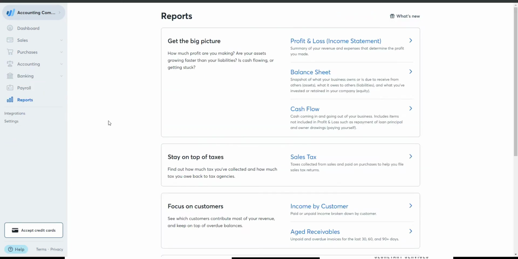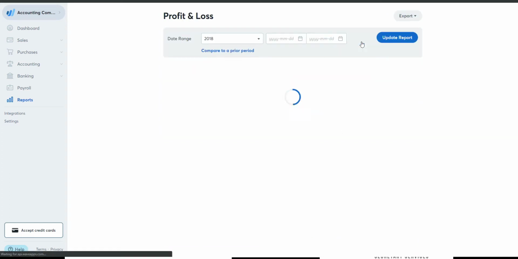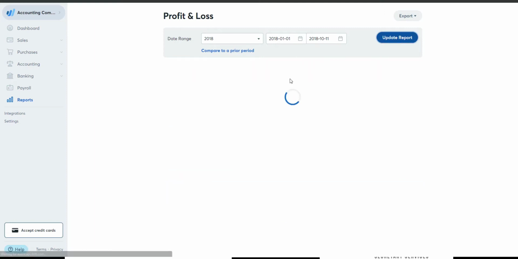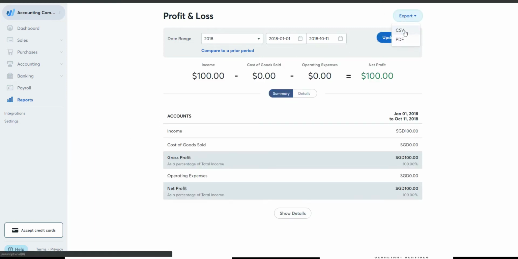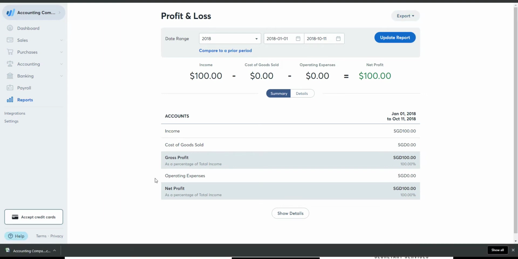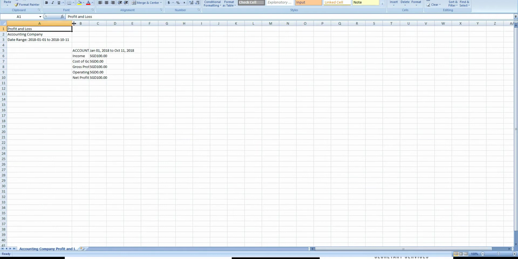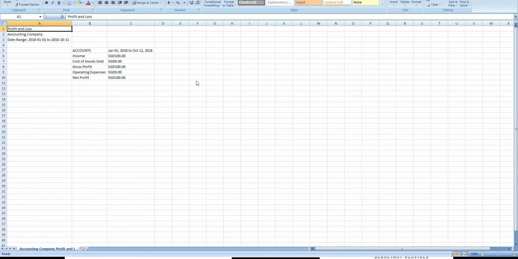And then after that, the most interesting thing is that you can actually generate reports. At the end of the year, the end of your financial year, you need to generate your profit and loss statement, your balance sheet, and your cash flow for your annual return filing. So let's say your profit and loss statement, which is here. What we can do is update the report, and we can export it to a CSV file, and then open up the CSV file. And this is actually the report which you will receive. These are numbers which are useful to us when we do our annual return filing.